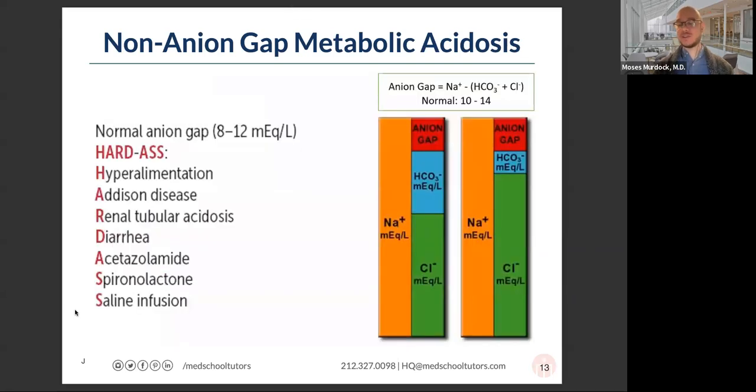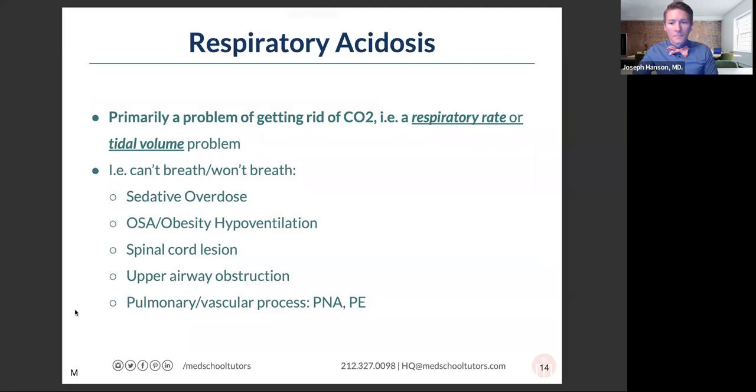I'll quickly run through this. Exactly as you were saying, Joe, if you have a non-anion gap metabolic acidosis, it's hyperchloremic: you're losing that bicarb, and you're retaining what you can to keep that ledger between the positives and negatives even, and that's a hyperchloremic state. There is, of course, as in everything, a mnemonic to remember all of these, but as Joe was saying, these are less useful, I would say, than MUDPILES or GOLDMARK, for instance. So that was a whirlwind tour of the acidosis from a metabolic standpoint.